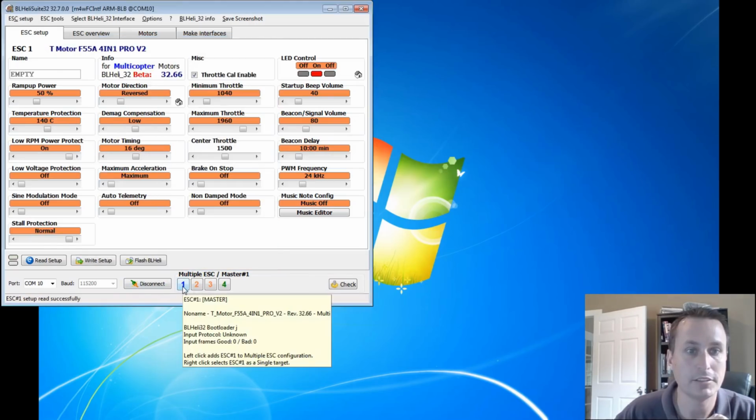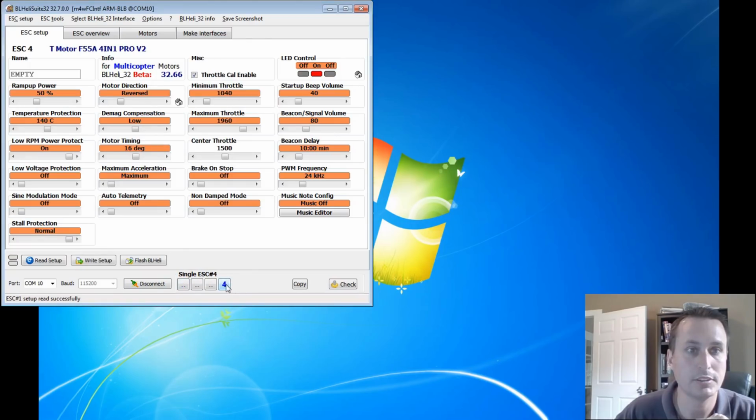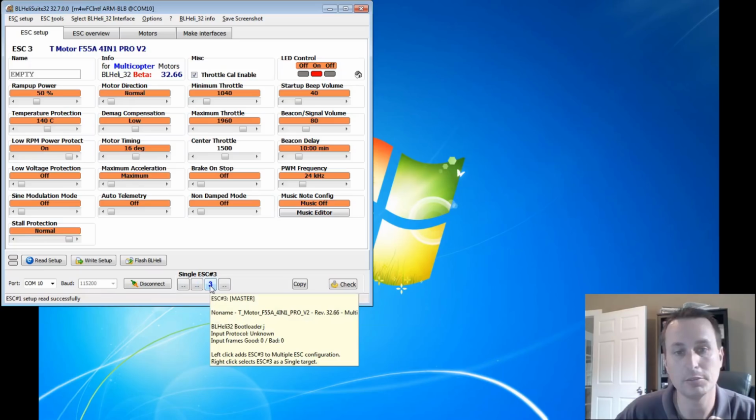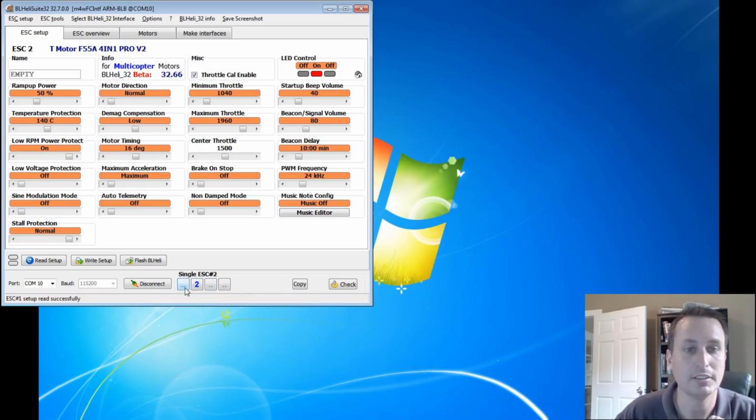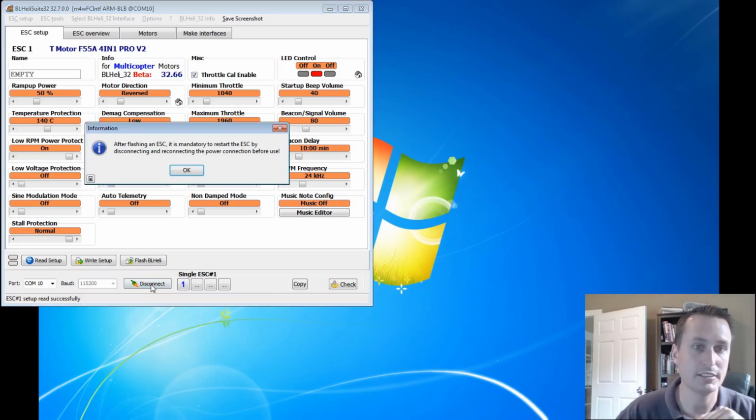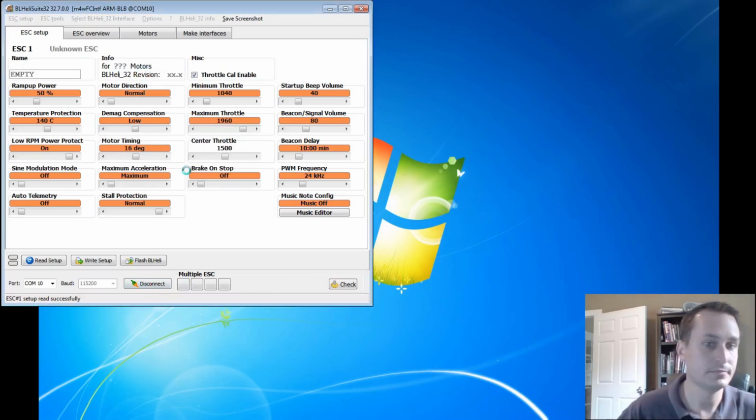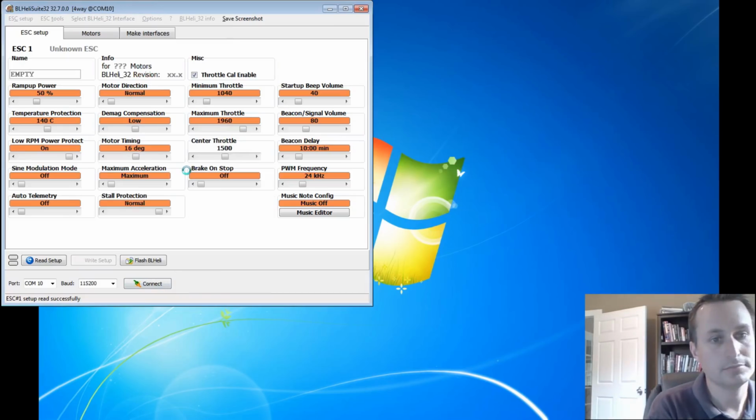And then we can look here. It looks like motor 1 is reversed and motor 4 is reversed, and I'm clicking on the individual ones just by doing my left click on my mouse button to see if the settings were written. Everything else looks default, 24 kilohertz PWM, so we'll take note of that if we ever want to mess with 48 or anything like that. And that is it. From here, you can just go ahead and hit disconnect from your ESCs. And they are all flashed up, so unplug your battery.